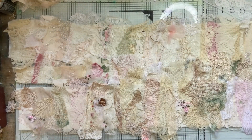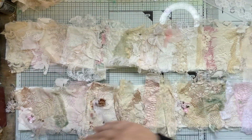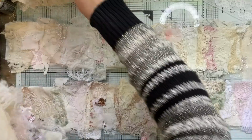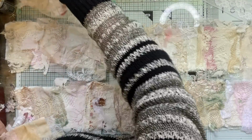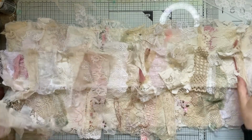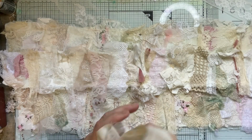Right, so I've done all 4 of those, which are 1, 2, 3. I've already cut one in half and half again. Don't take any notice of that for a minute. And then that's another one. And that was the other. Okay, that's all cut in half at the moment.